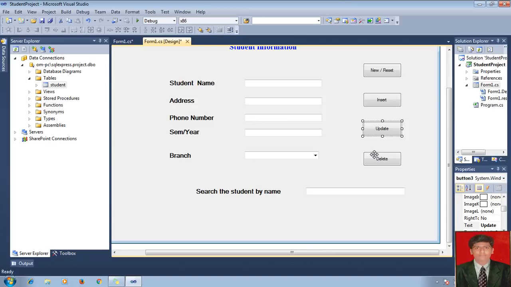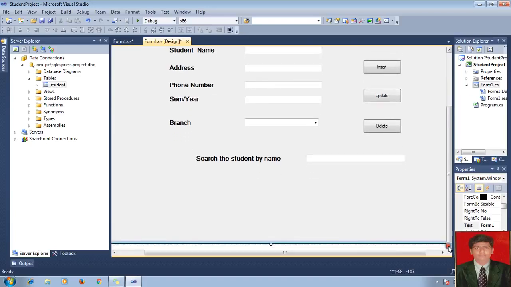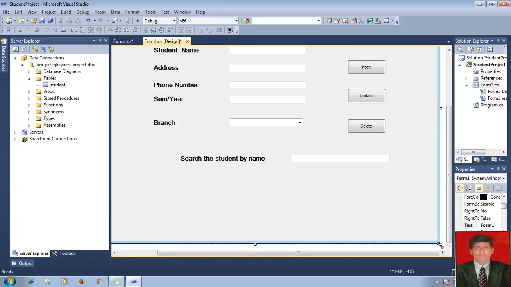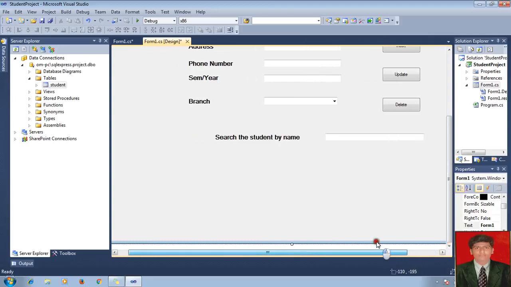So first let me add one data grid view. Let me change the form height somewhat. Okay, here I want to keep my data grid view.